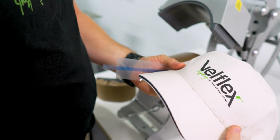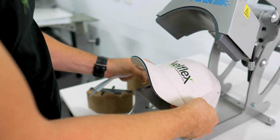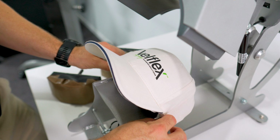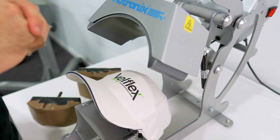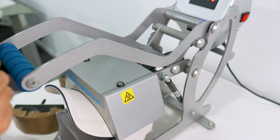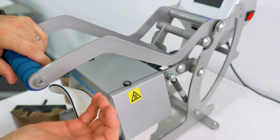There we are. Now what I'm going to do, I'm going to put this back under because I like the caps, like I said, just making sure that particularly with the seam, the 6 panels, that we give it a second press. Now, obviously the STX Hotronics press here that I've got, we can press transfer straight under the top plate. I'm not concerned or worried about putting anything else, not with the Ultracolor Max, and I'm going to give that another 4 or 5 seconds to press.